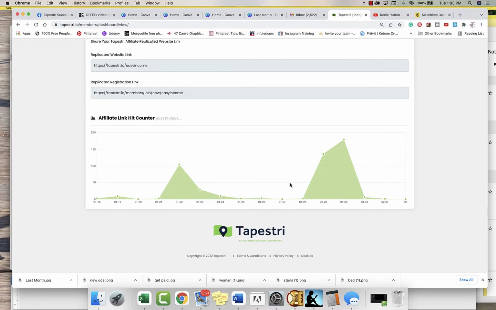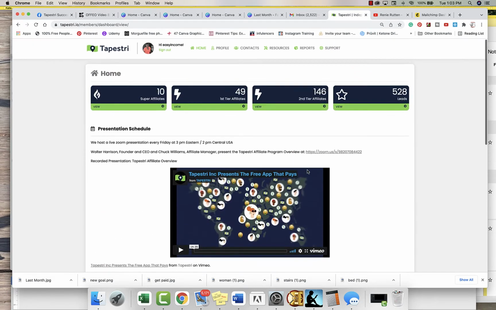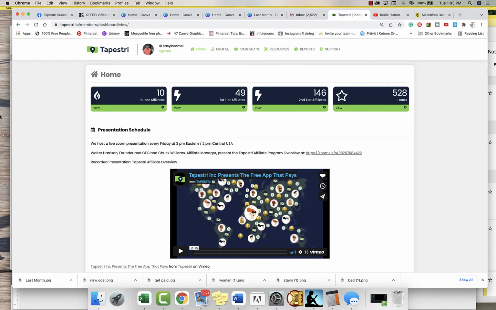The trick is that once you get them signed up, they're just a pre-registered lead. So you have to then work to convert those people. So just keep that in mind. If you want the information on that, reach out. Okay, so then the next thing up here across the menu is the profile, which is just your personal information.